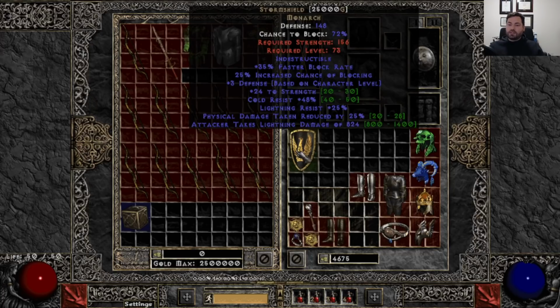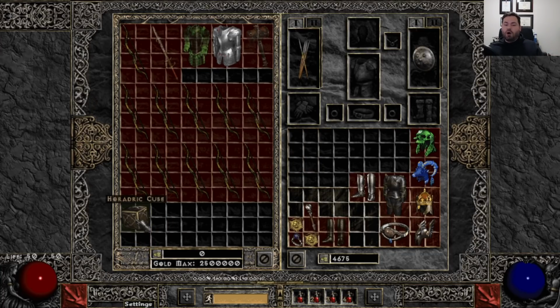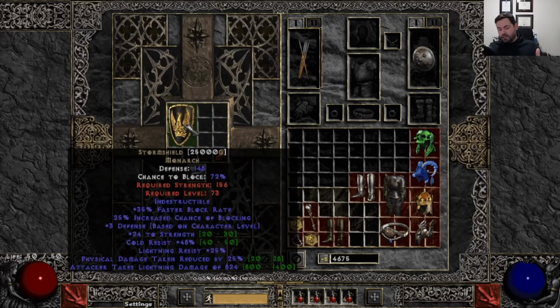So Storm Shield, this is obviously pretty popular for Javazons for starters, and I think for melee dueling, this is a consideration always, just because of the physical damage taken reduced by 20 to 28%. Obviously, you want the higher end, but just as a little educational tidbit, PDR maxes out at 50%. So if you're doing melee dueling, you'd want to use something like a Storm Shield in combination with a Dungo's and maybe a Crown of Ages or something, and maybe that gets you to 50%.